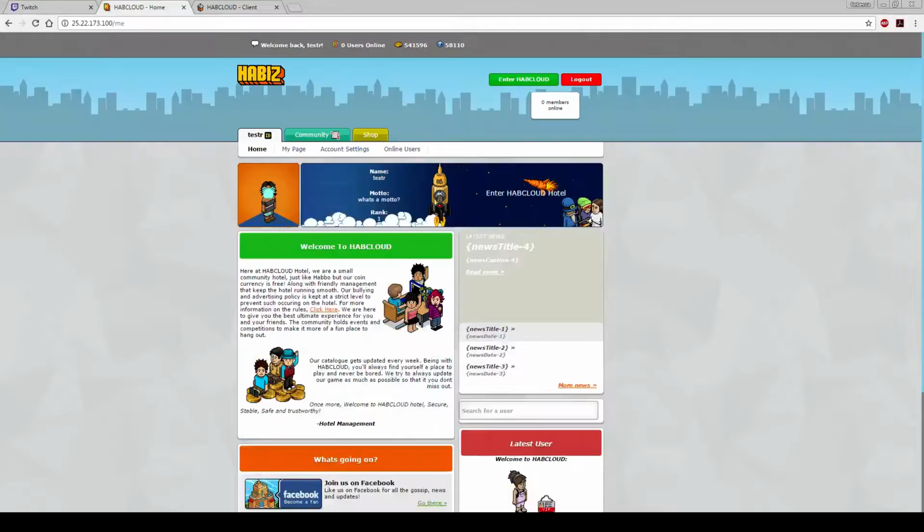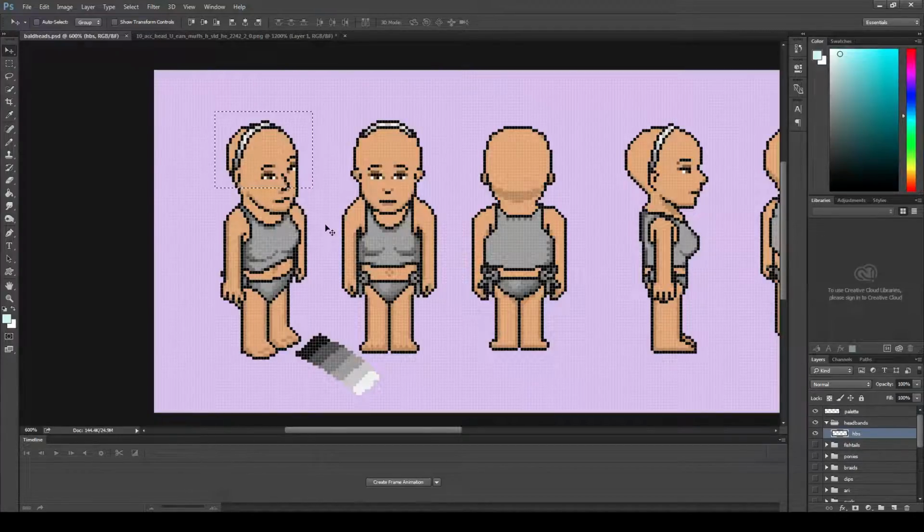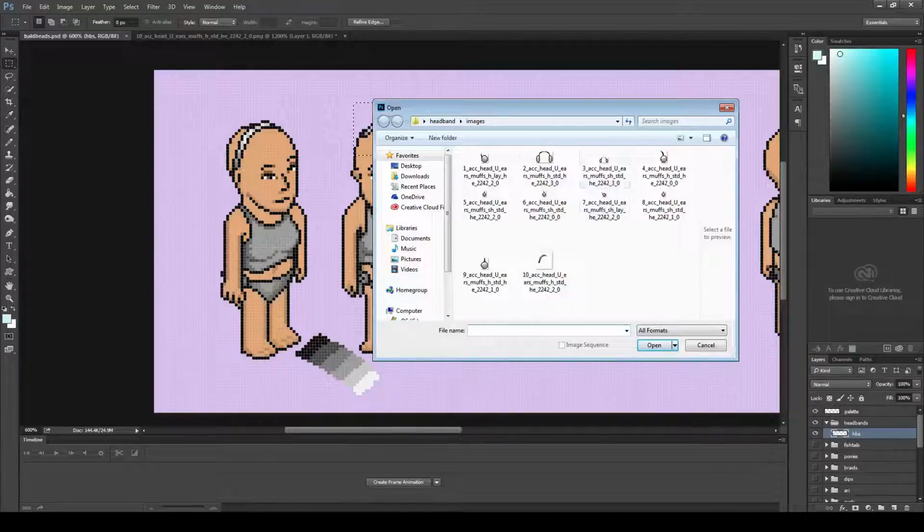Wonder if anybody's watching. I don't know. But I'm just going to keep doing these so you can maybe get the hang of it through repetition. I'm thinking that this one's the front.